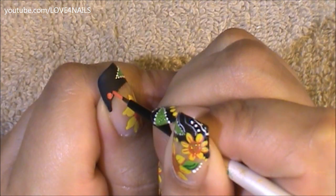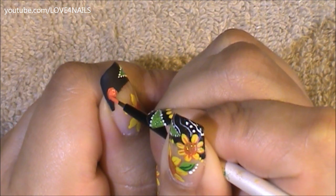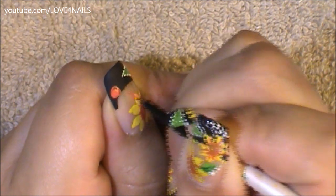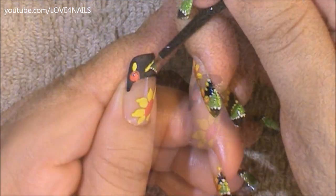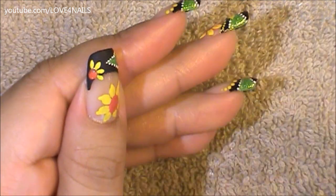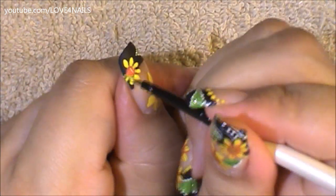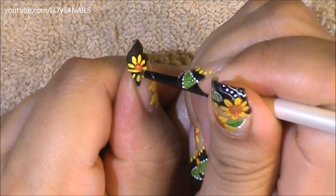This next step is optional — I'm painting my second sunflower, and this one's going to be smaller. I'm starting off with the center and then little by little I'm going to begin adding the tiny yellow flower petals. Because this is a smaller flower, I'm just using the very tip of my brush to paint each of those yellow petals, going around doing the same exact thing.